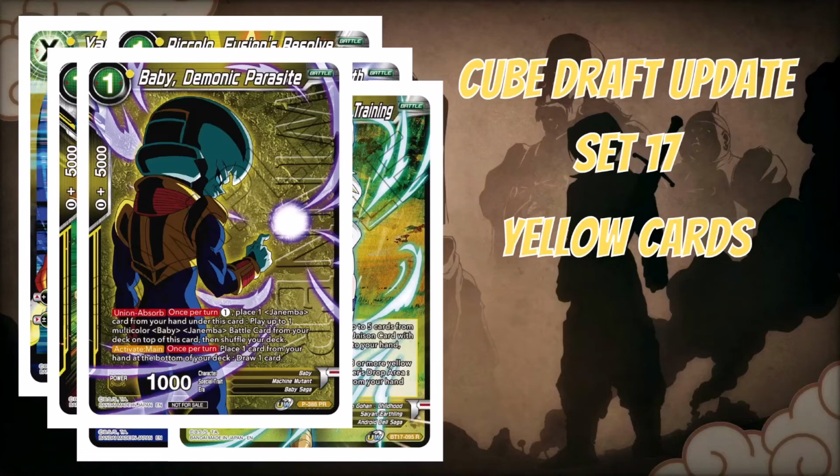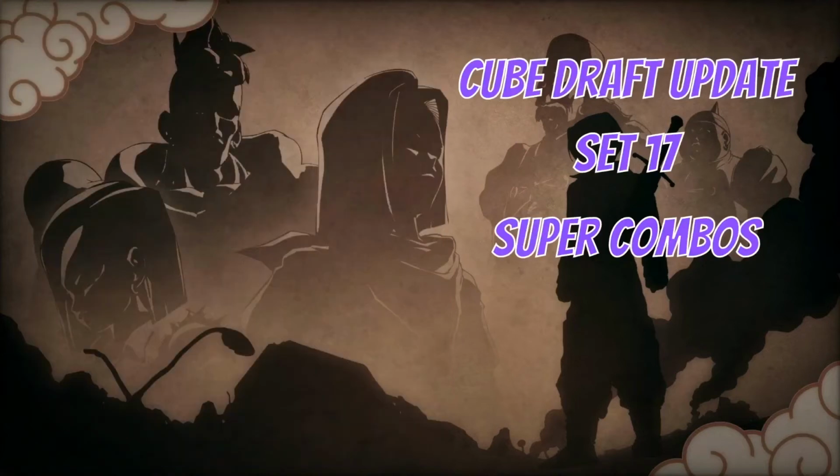So we're going to super combos, because something we haven't seen since set 9 is any more multicolour super combos, but this set being the last set of a block, just like set 9 was, gives us some more multicolour super combos.